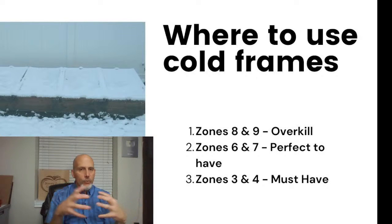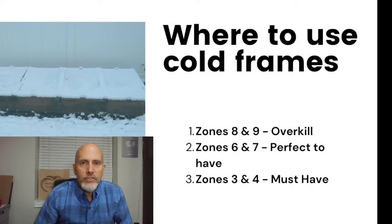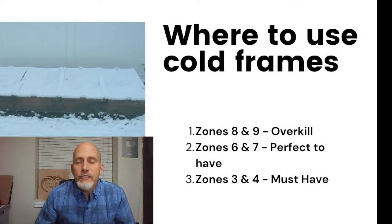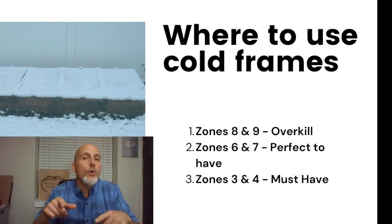You're going to have to really settle in, and you guys in zones 3 and 4 are the ones having the crazy 2 or 3 weeks at minus 25, and you're going to have to really protect your crops from those. Now, one other thing that I will say before we finish up is another strategy that you can use: combining either your hoop house or your cold frame with fabric row cover, okay?